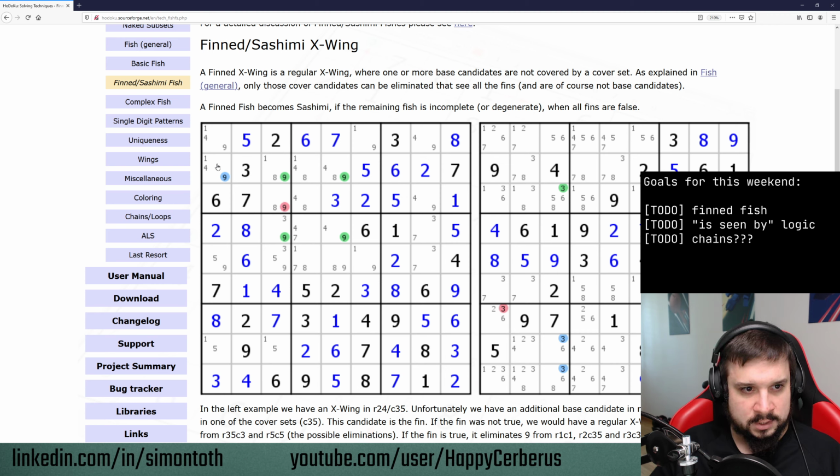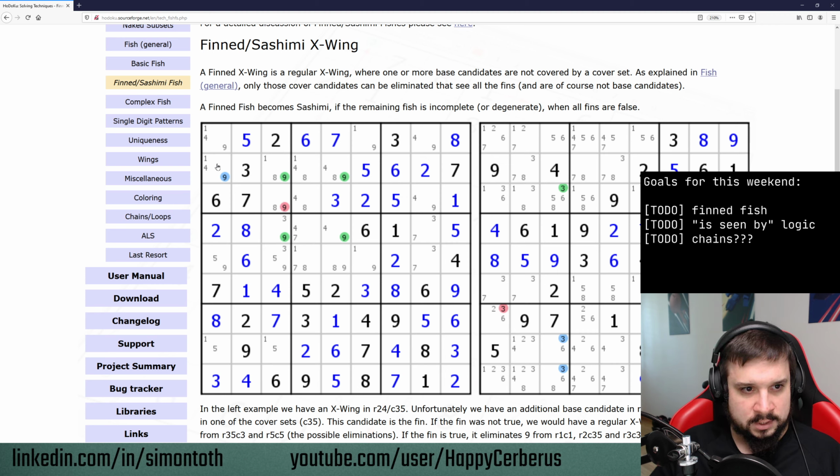And then we just count, is it actually a fish? As in, if I take these 2 rows, do they form a fish? As in, does the union of the possible positions of the number 9 end up being size of 2? Because that's when we get a fish. Now we cannot just simply count the union of the positions, because the union of the positions for the row for this kind of setup would be 3, because this 9 would be the third one.